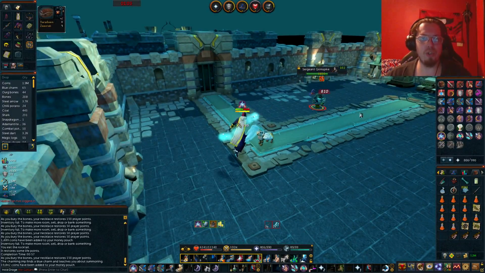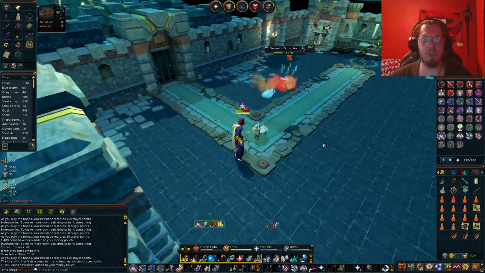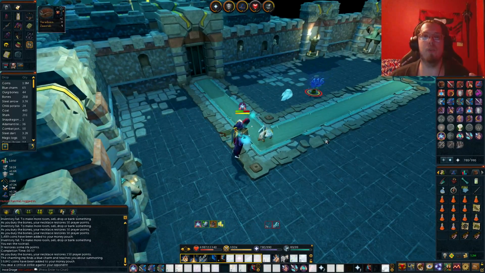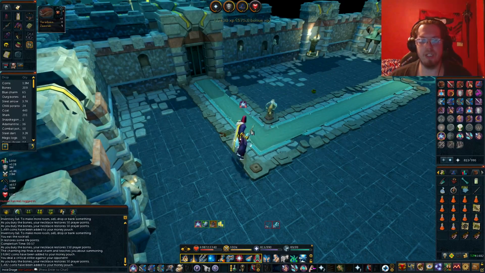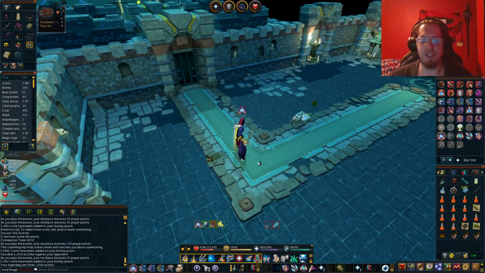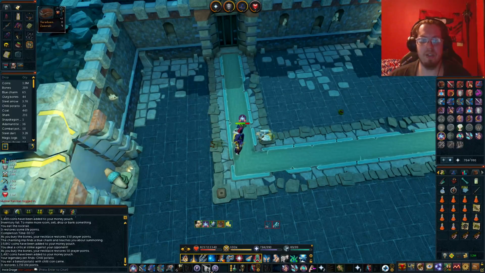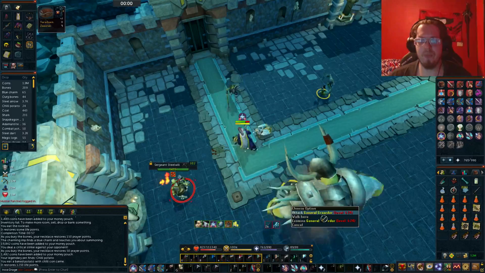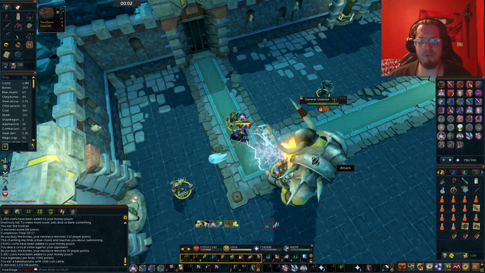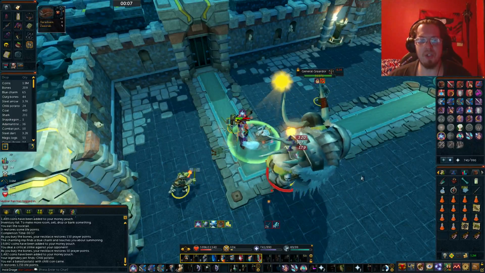But overall, you should stay pretty well healed from just using the AoE on the minions that are all over the place, and the food that's constantly being dropped. I mean, he does actually drop a lot of food here. So do keep all that kind of stuff in mind. I'm going to go through just a few more rounds here. If you can, try to use the Sunshine ability.